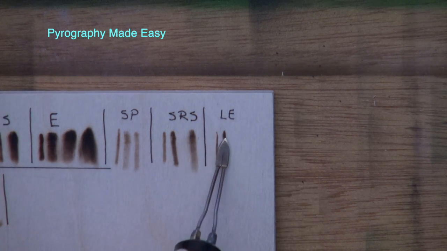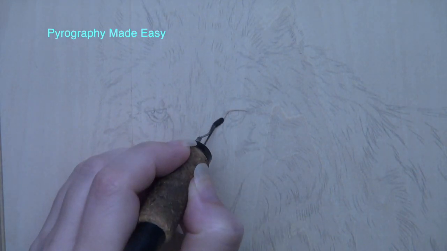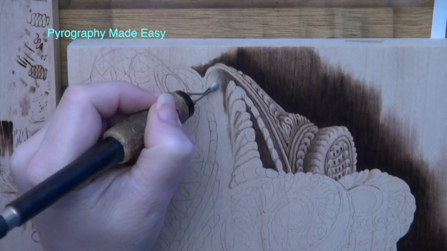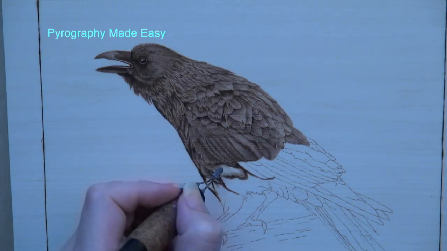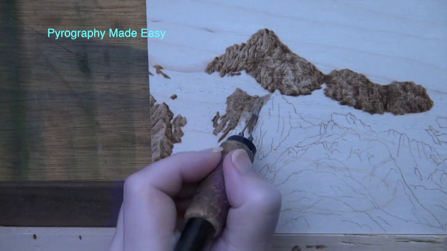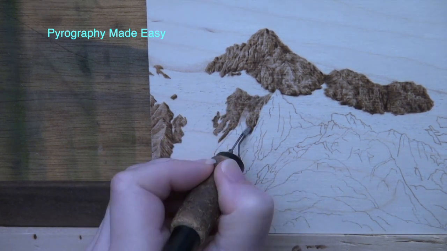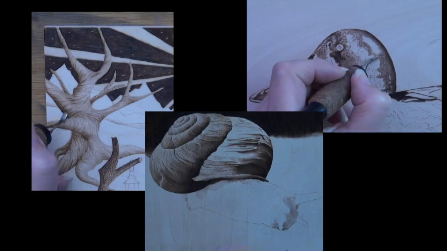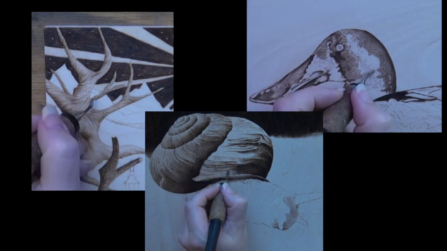Shaders can be used to create lines of various thicknesses, fill in areas with uniform color, they are also great for filling in areas with gradient shading, and of course there are a wide range of textures that can be created from rough and jagged mountains to soft and fuzzy animal fur and so many things in between. The possibilities are almost endless.